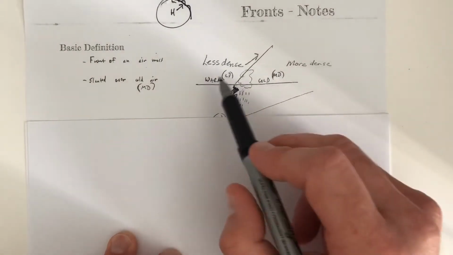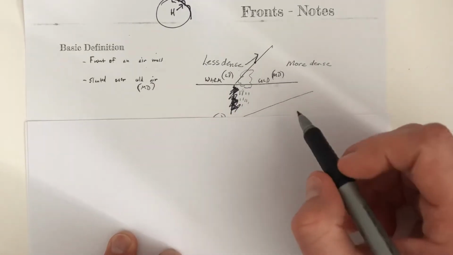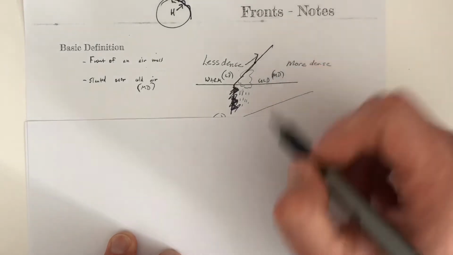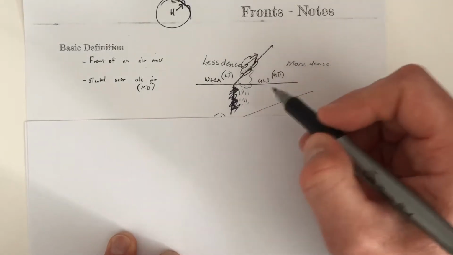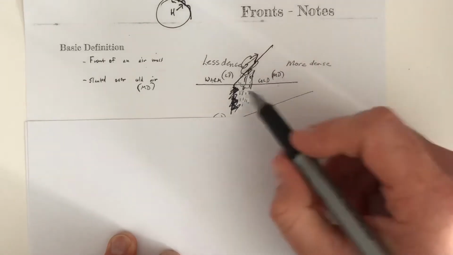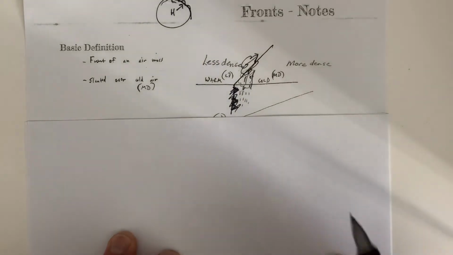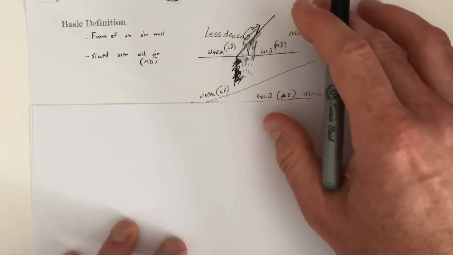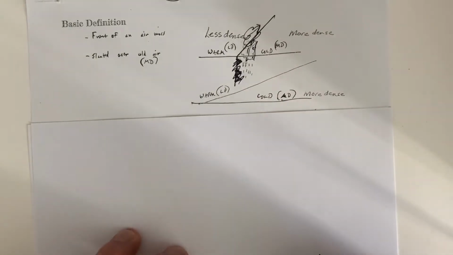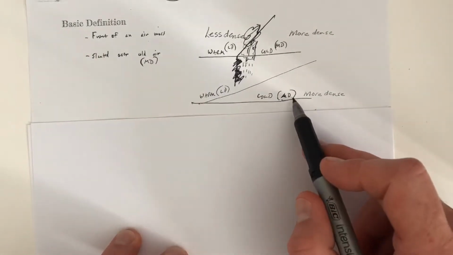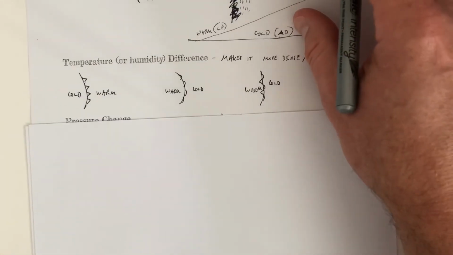In any front, the less dense warm air goes up and over the more dense cold air, and it creates a slanted surface. As the less dense air goes up, it gets cold, forms clouds, maybe even some rain, and this all happens just in front of the front because it's slanting up and over. Now, some fronts are steeper and some are more gradual, but it's always slanted. And the less dense air always goes up and over the more dense air. All right, so now we're on a roll. Now I'm doing it right.